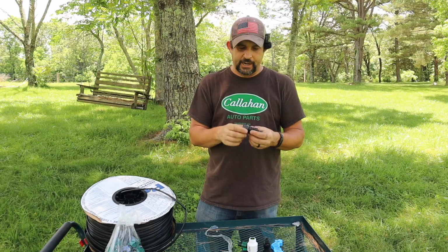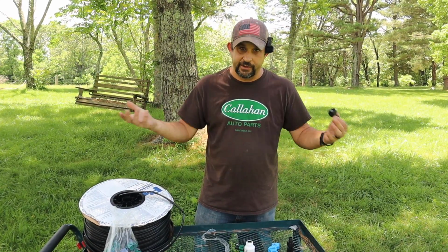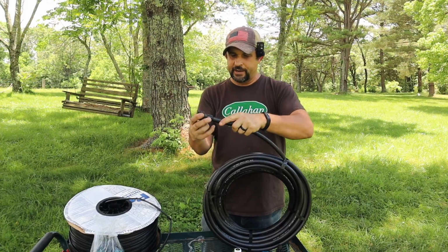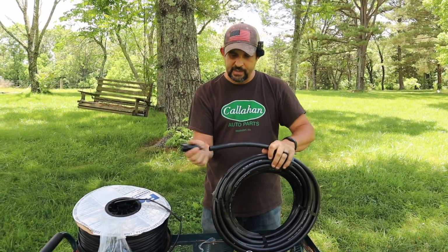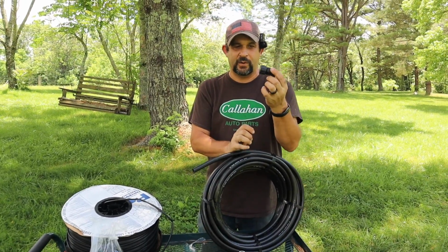So the first thing you're going to get is a way to connect your mainline tubing to a garden hose so that you can actually get water to the garden. That looks like this. Basically, this is just a connector that's going to go onto the end of your main line. You're going to tighten this down, and then you can attach a garden hose right to your main line tubing. And then, of course, you need some way to plug up the other end of the main line. That's what this piece is for.